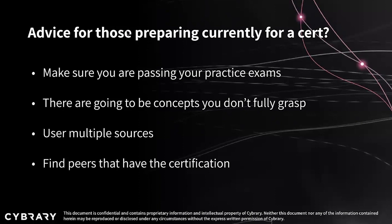Also, what I find is like CISSP. CISSP, when I first started like a year or so ago, was my 5-year down the road cert. But when I started getting more involved in the community with Cybrary, I started seeing many other mentors and other people in the community saying, hey, I'm studying for CISSP, I plan to do it in the next couple months, or hey, I just passed it. And I use that as a driving force for myself, to say, hey, they did it, maybe I can do it, they're somewhat new like me.